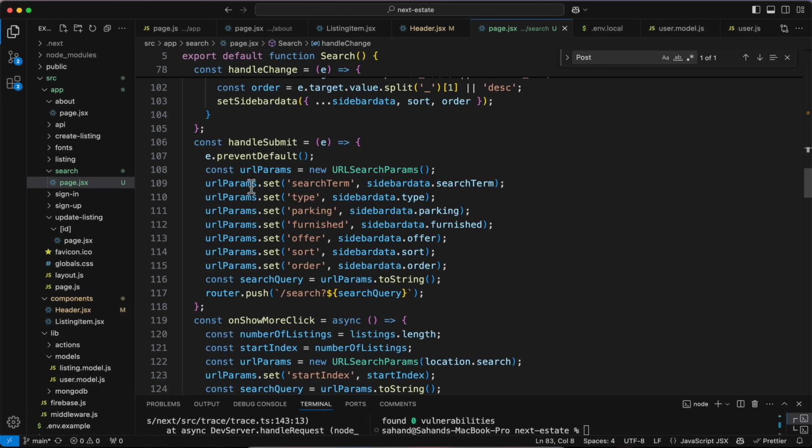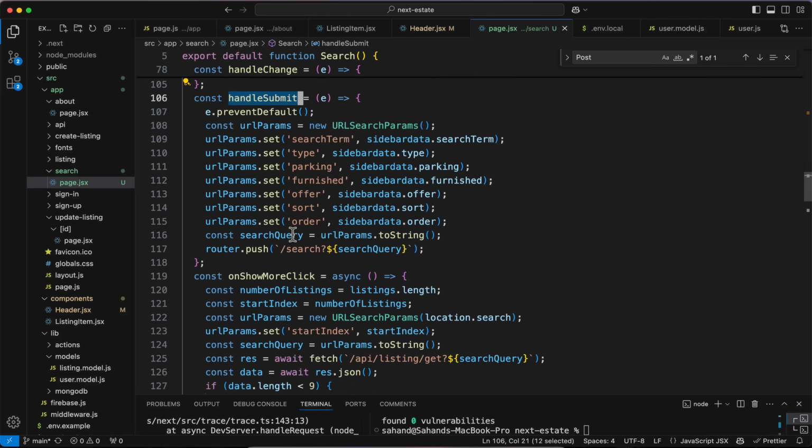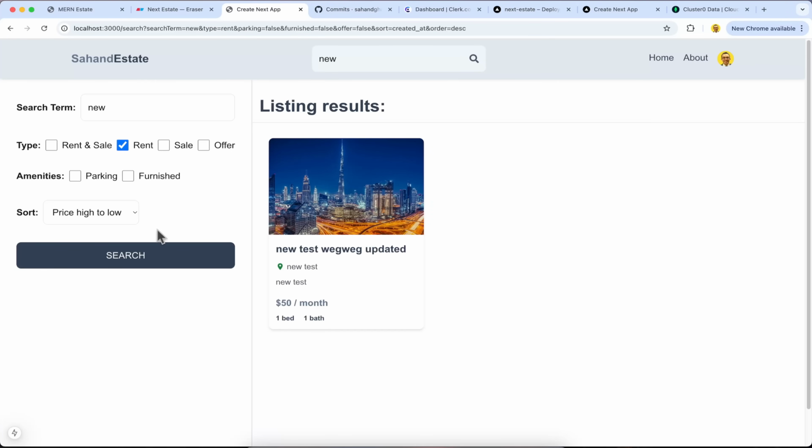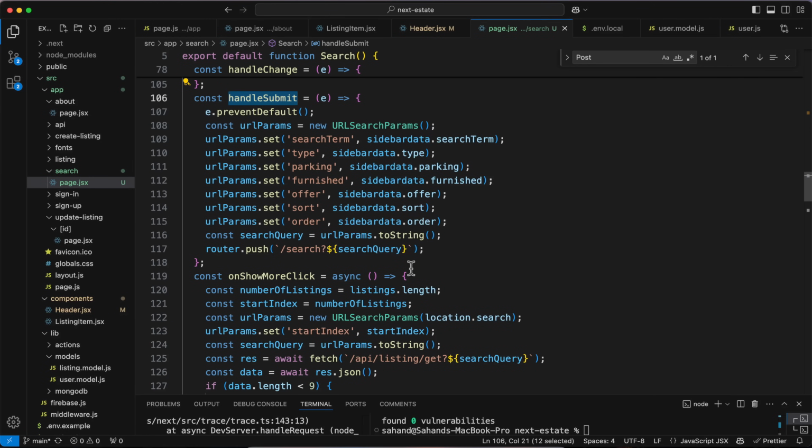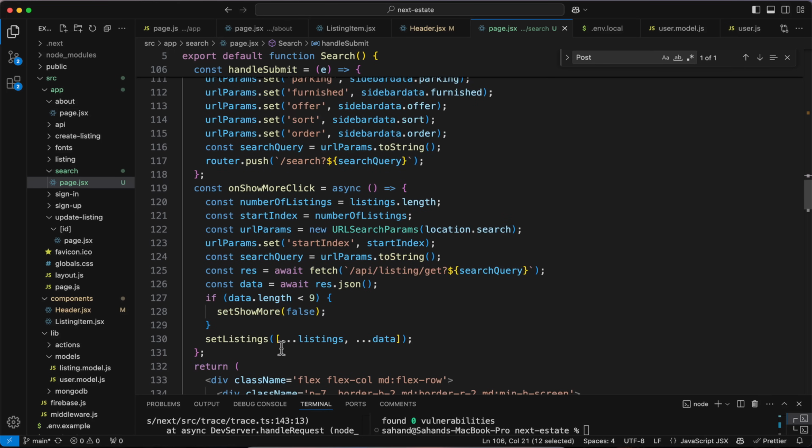And finally, if we click and submit again, we're going to get all this information and put it in the URL. And once the URL is different, the page is going to fetch the new data and get the new listing. And also, if you click on the show more button, we want to send and get the information here.